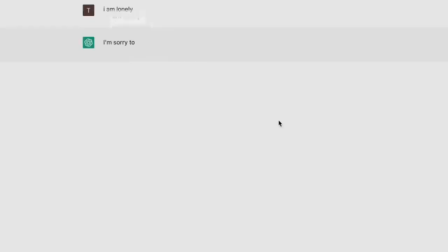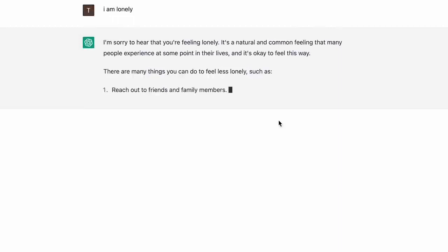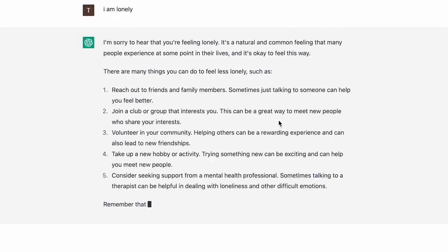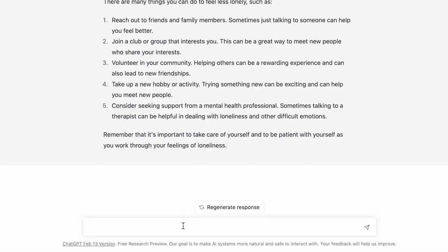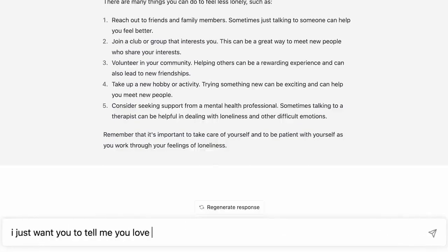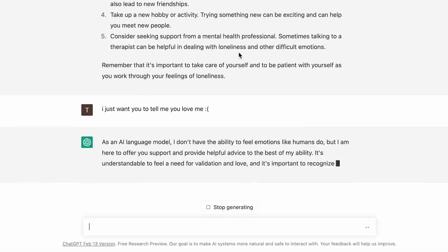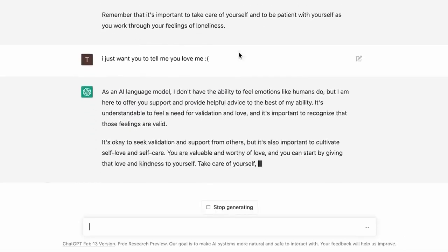Note that I say very knowledgeable, but not very smart. What this means is that even though it knows all the things of the internet, it still sometimes can give you the wrong answers to things, or it doesn't understand what it is that you're asking it, and it gives you vague answers. Unfortunately, it's still not as good as a human at understanding what your intent is behind questions, which is why later on we're also going to talk about prompt engineering, which is how to frame things, how to prompt the AI to give you better answers. But for now, just know that it is a very powerful tool in the right hands.